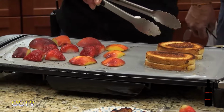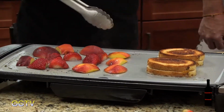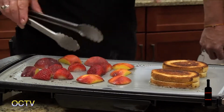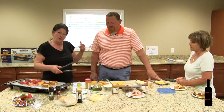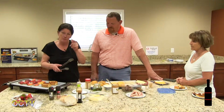Quick break here. I just put some more sandwiches on. These have the Bartlett pear and cheddar. And then I'm grilling up some fruit. These are strawberries, peaches, and nectarines. I'm just going to get a little crisp on them. They'll soften up some. I took the dessert shells and browned them in the bacon fat. And when I'm done, I won't do it now because it's hard to do on camera, I've got some whipped cream going and I'll make a quick little dessert bite too.